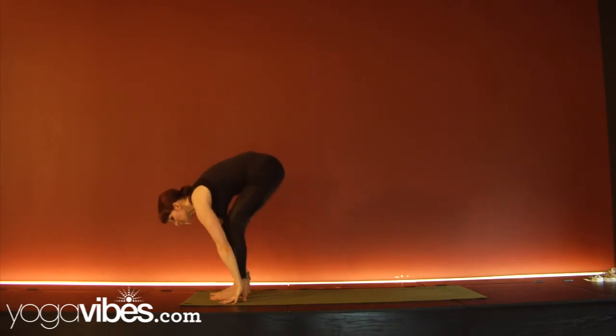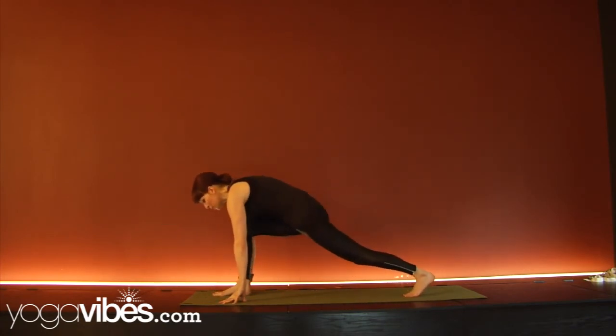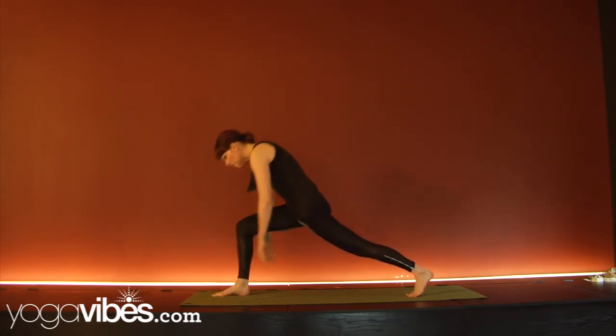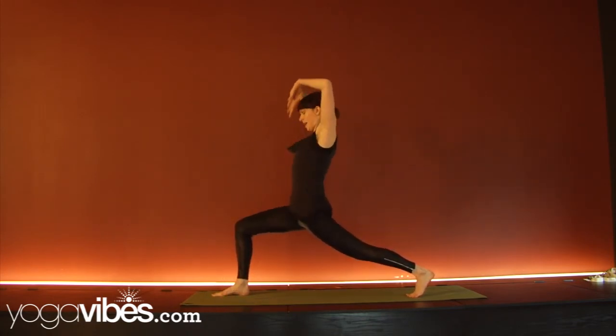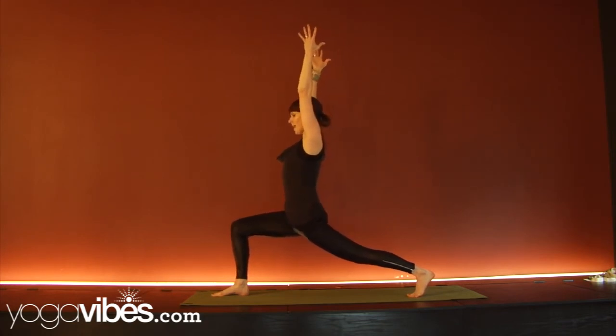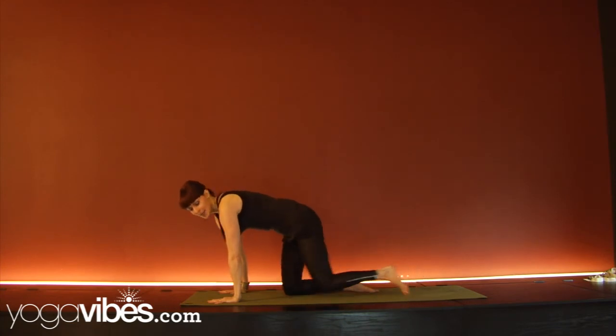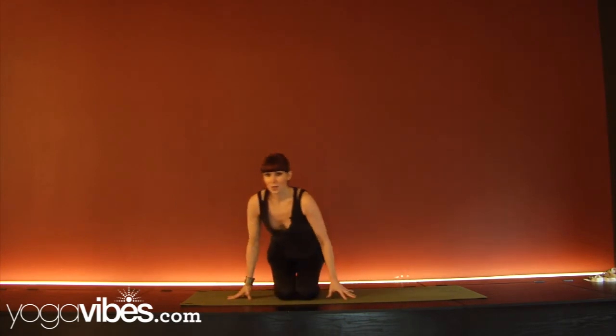So I'm just going to switch and show you on the other side. We can do that quickly. Inhale, look forward. Exhale. Support that low back spine up to the belly. Rise up to the heart and the hands. And exhale down. So if you try it that way a few times, you're going to feel a lot of lightness, openness, more core strength, and less tension all around the outer body, generating these poses from deep inside.